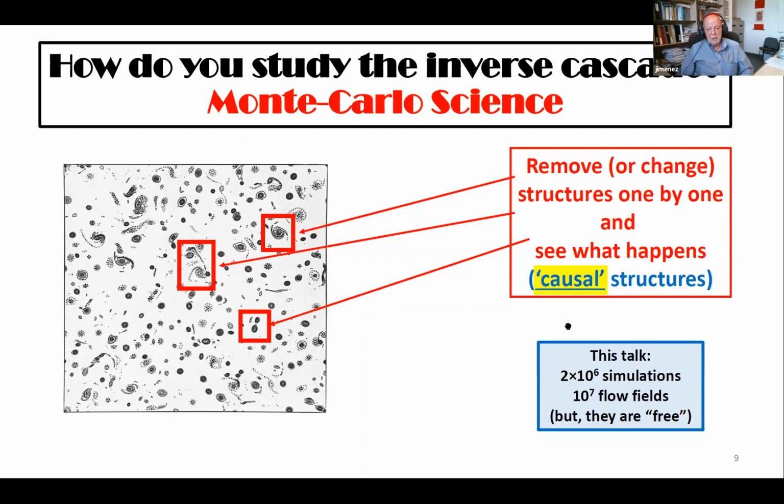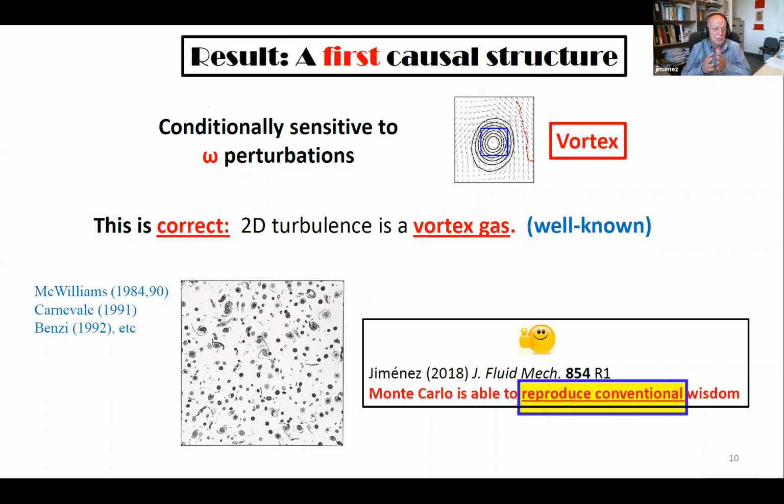So what do you get? Well, between the previous slide and this one, there is a lot of statistics and a lot of bookkeeping. You have to be able to distinguish between things. But essentially, what you do is you test all the structures in there, or if you break your flow into two pieces, you test all the pieces, make a list of all the pieces which are conditional, and then look at what is common to all those pieces which are causal.